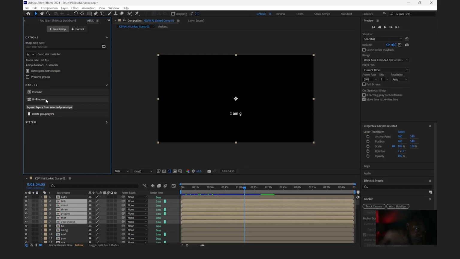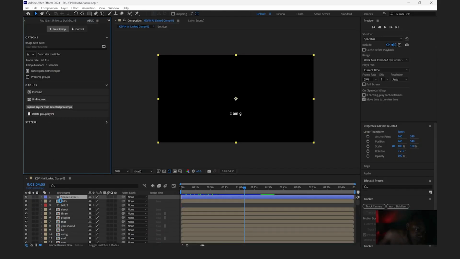Number 1 on this list is AEUX. Now, this tool, I like it a lot because it helps my workflow. What does it do? This tool lets you pre-compose layers. For example, let's say you're working in After Effects and you want to pre-compose some layers, you know there's no pre-compose button. So this tool gives you a one-click pre-compose button in After Effects. I believe it's going to help you because that's helping my workflow.